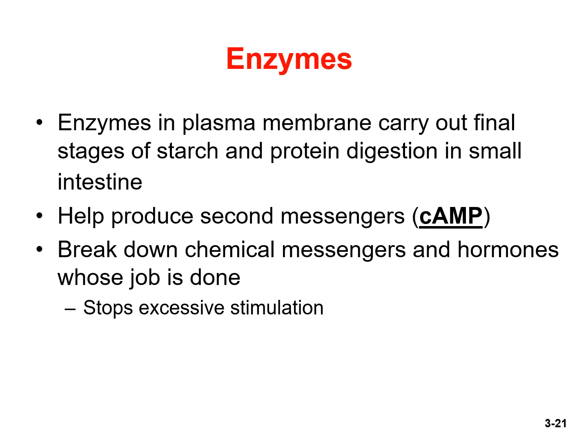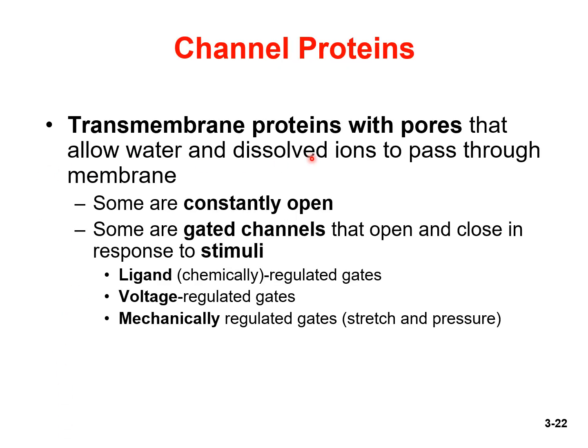from excessive stimulation. Channel proteins are proteins with pores, and they allow water and other stuff and ions to pass through them. They're constantly open if they're a channel. Some of those can be gated, and that means they can open and close in response to stimuli. If it's a ligand channel, something chemical has to bind to it, and that opens the channel. Sometimes voltage within the cell changes from -70 to -50 to -20, and those different voltages open and close different channels. Some of them are mechanically opened.